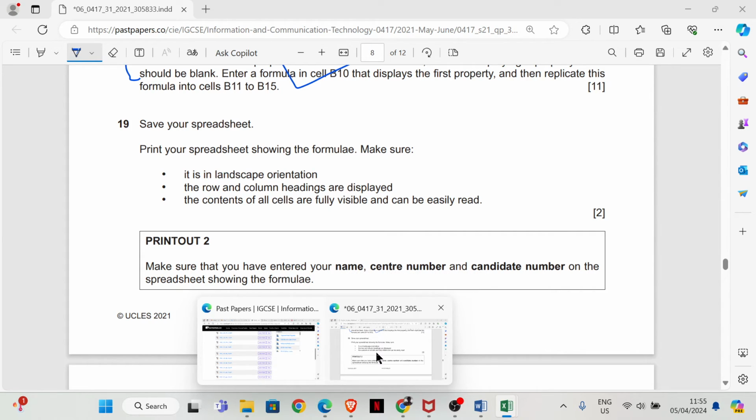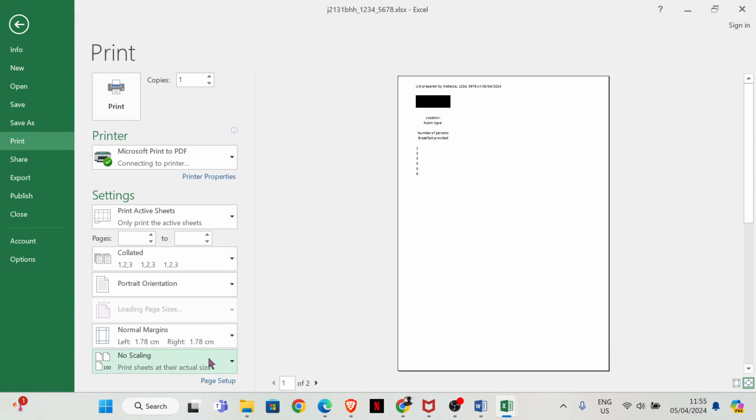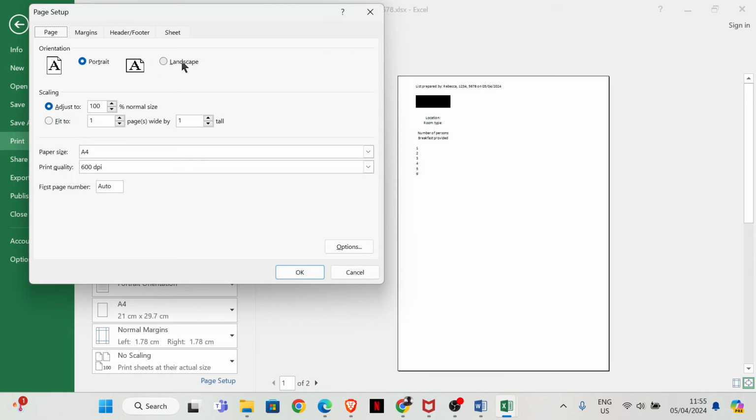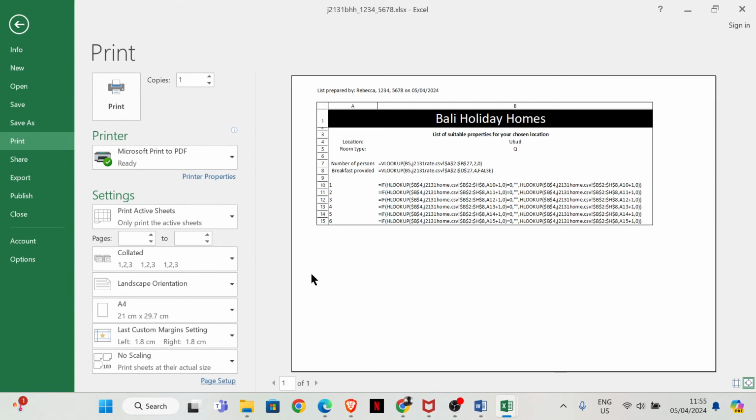Row and column headings are displayed and the content of all cells are fully visible. So go to File, Print, Page Setup. It should be landscape, with row and column headings fully visible. So you have just one page, and that's it.